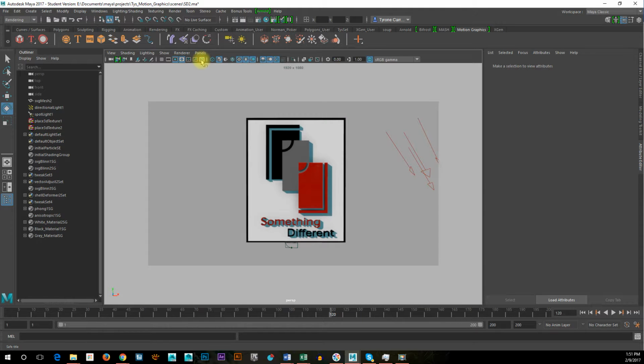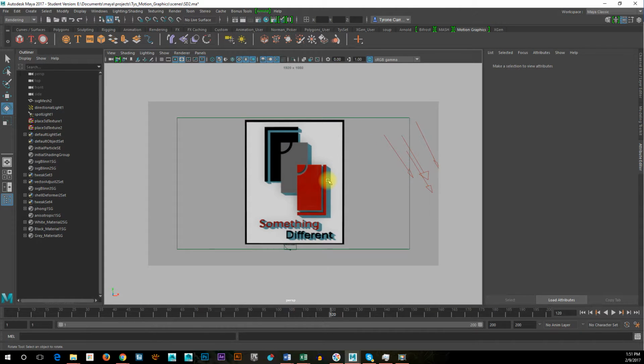That's your safe action. And then title safe. That's where, if you're just going to have titles and stuff, you'll notice you don't want anything outside of here. Once again, you don't know, depending on what format or what machine or what monitor they're looking at, whether it's going to be in there safely and they're going to see what they're supposed to see. So these are just things you want to consider.